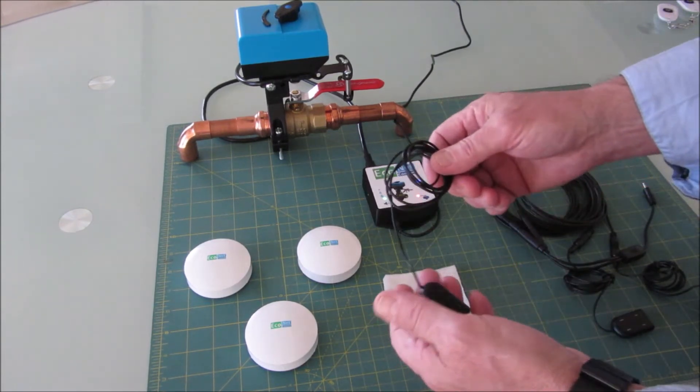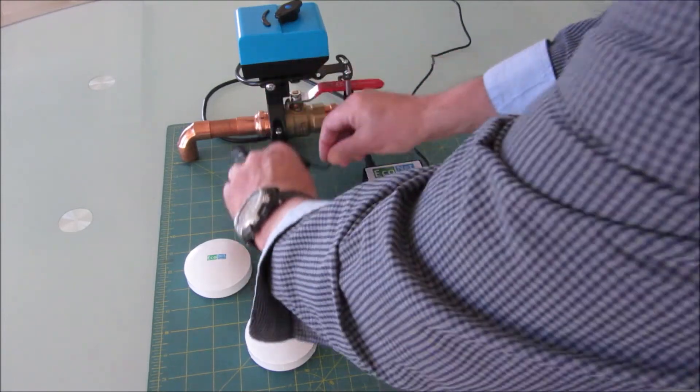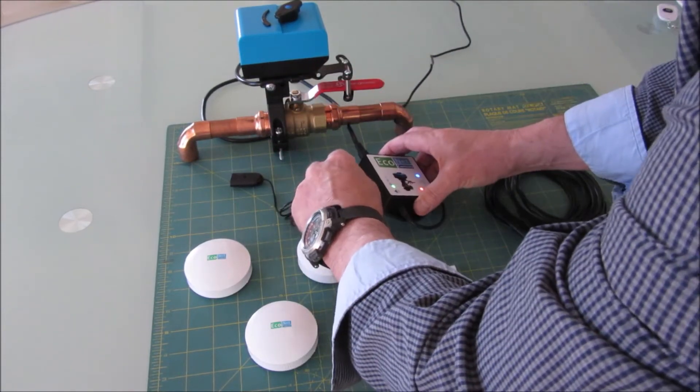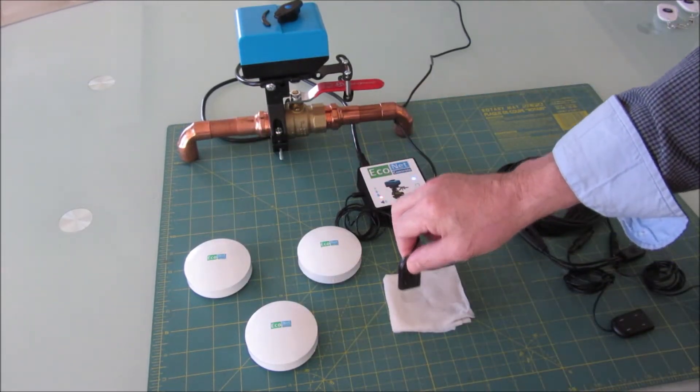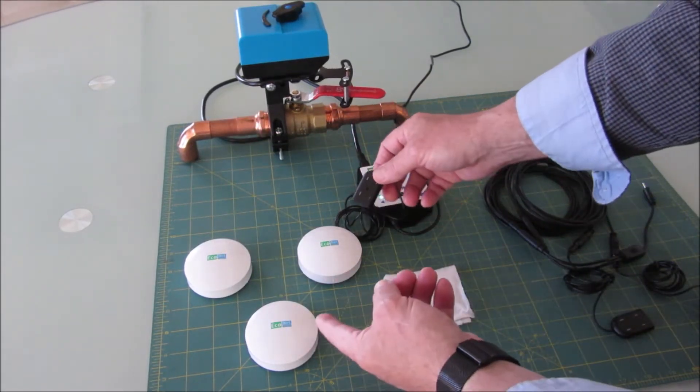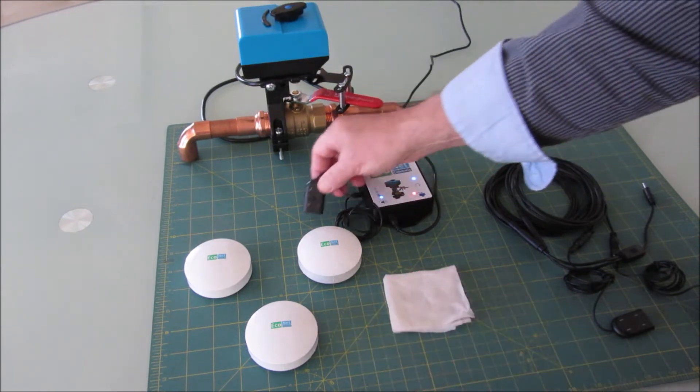And if it gets wet, it's going to shut off the water. I'm just going to show you that here so it plugs in the side here. And if this gets wet, it shuts off the water. It acts just like one of the wireless leak sensors.